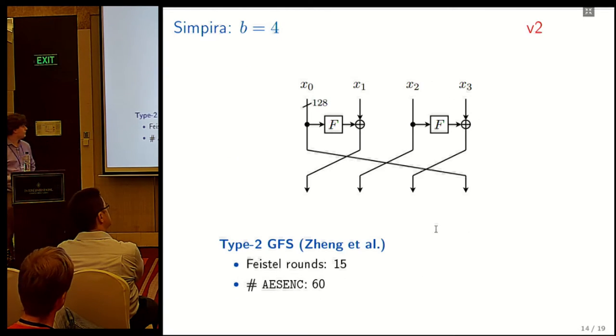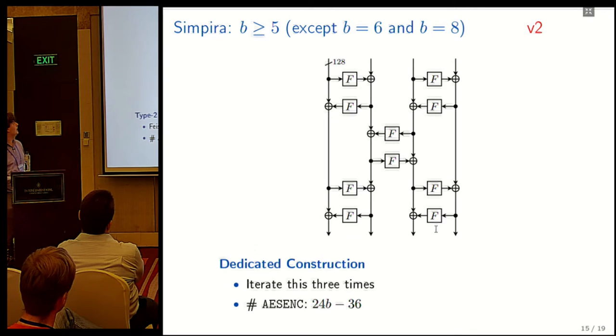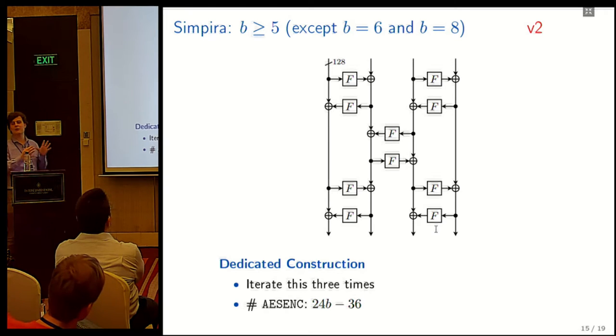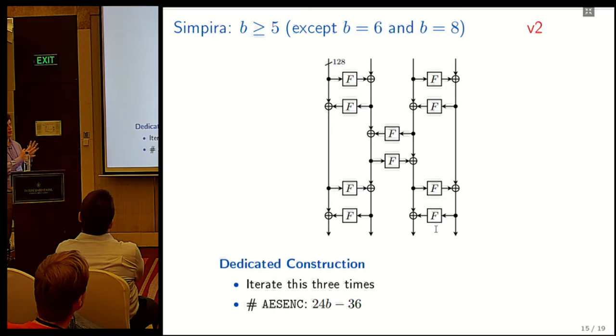So as you can see here, this is the updated variant for B equal to 4, because this is the simplest design. Then for B equal to 5 and bigger, this is an animation I will show, because here you have only four inputs. It's a construction that is recursive. Here you see what it's like for four inputs.